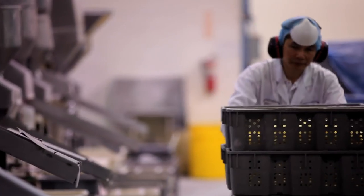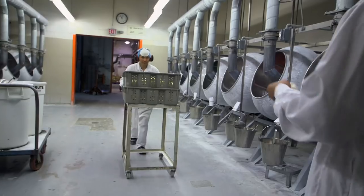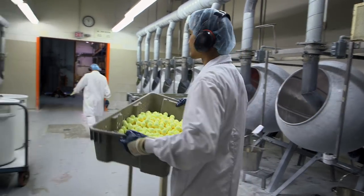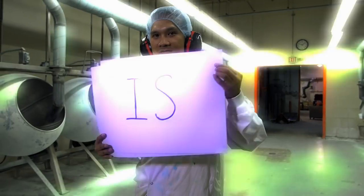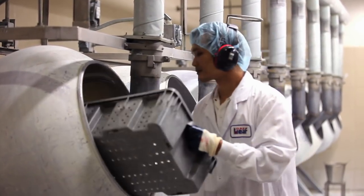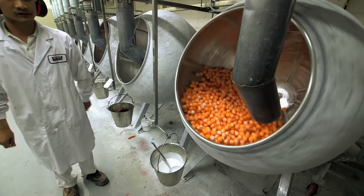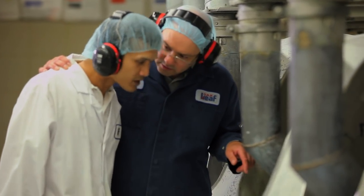Next, Richard carts the centres to an engrossing room. Here, multiple layers of colour and flavour are added. The candy is then left in the hands of Hung Q, a man of few words, with good reason. The engrossing room is so loud, it's like standing near a jet engine. Jawbreakers are one of the loudest products that we make. Being inside the pan room while jawbreakers are being made, it kind of makes you want to run out of the pan room.